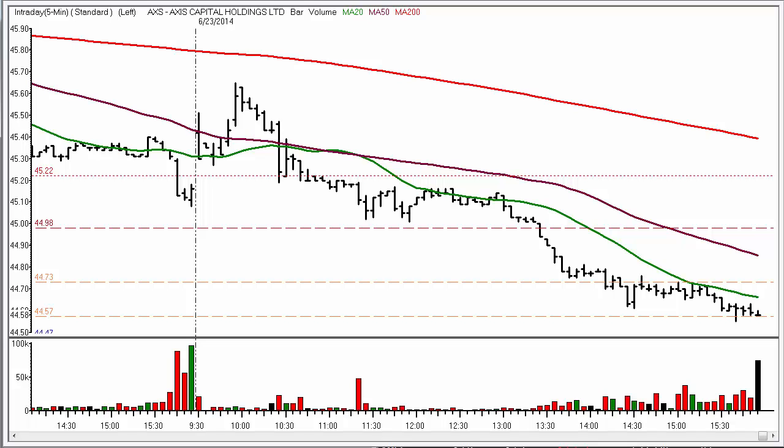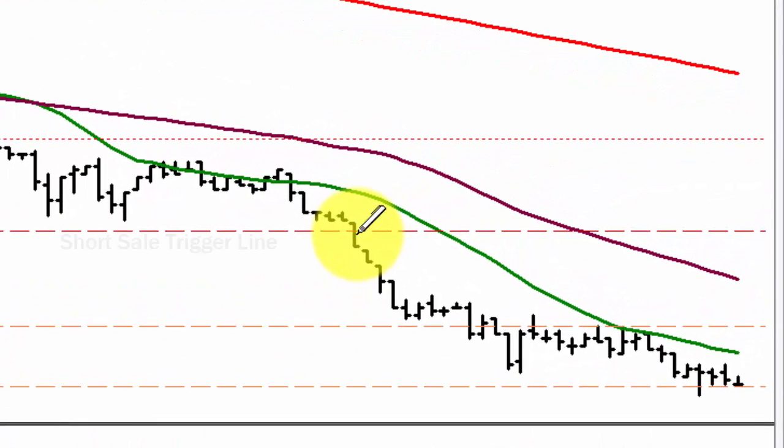So for Axis, there's no question once the stock opens, and we see here that it opens above the stop loss, so the high red line is the stop loss. It then travels down, and eventually over the course of the session it hits this dashed red line. The dashed red line is my trigger line, and I've got all this automated ahead of time.